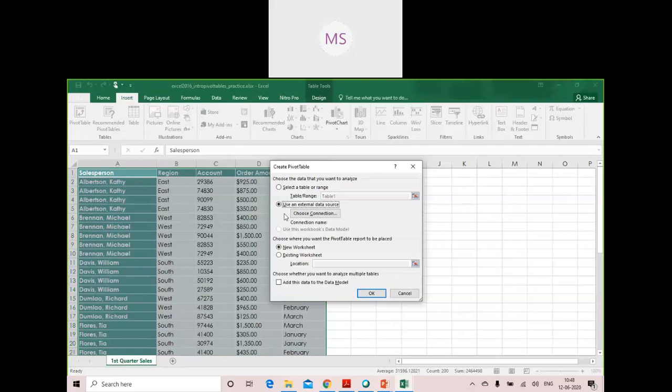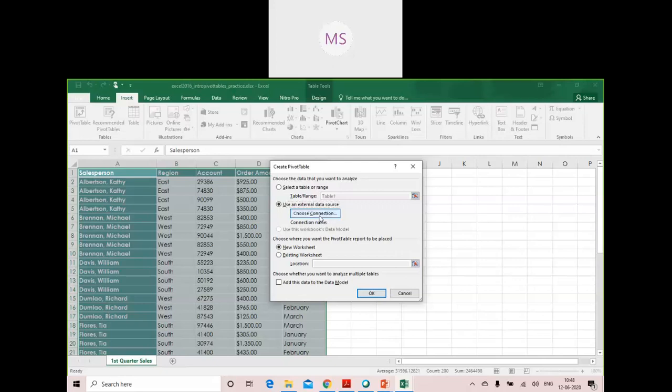Then if it is present in the form of a Microsoft SQL database, or an Oracle database, or any kind of other data format or other data models, you can use this external data source option, meaning the data which is not available in Excel, but is there in some other kind of data sources or data formats.